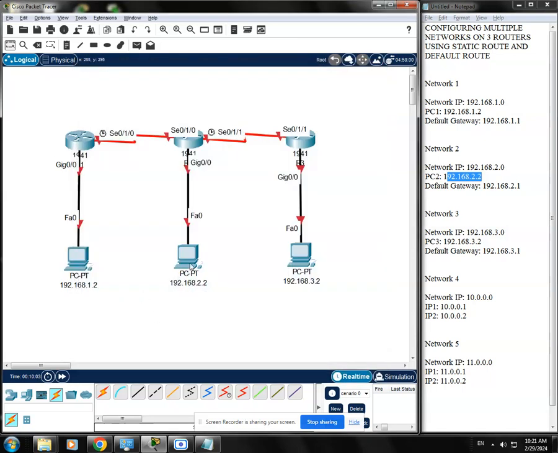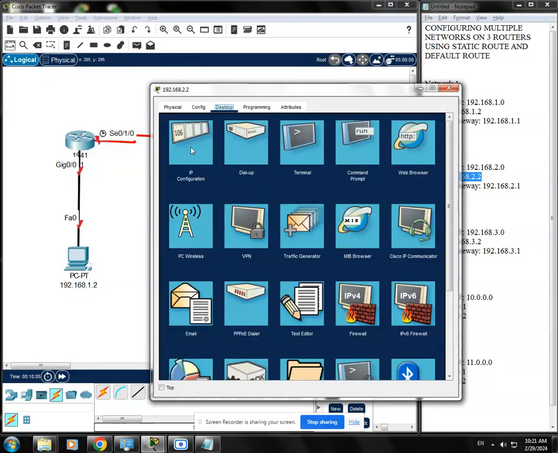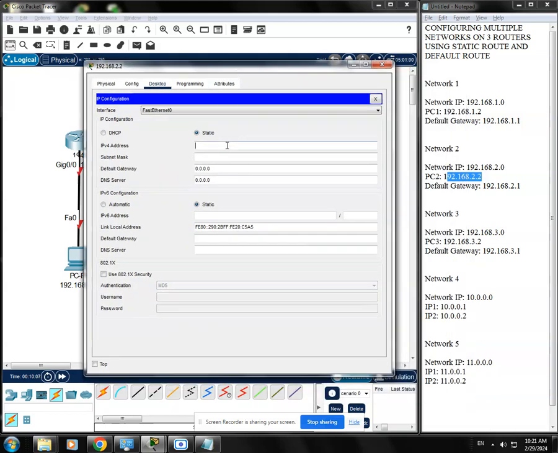Let's go on the next PC, Desktop, IP Configuration. Let's input the second network, 192.168.2.2, subnet mask 255.255.255.0. The default gateway is 192.168.2.1.